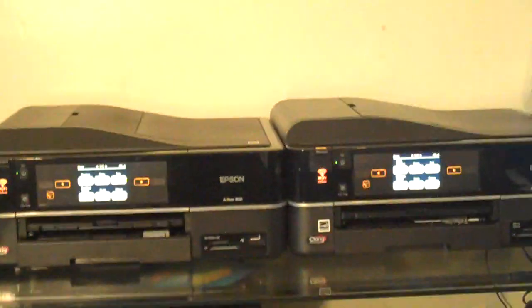The only thing I wish Epson did change in the Artisan line is this flimsy paper tray that every time I open I feel like I'm going to break. It's just way too flimsy, and they kept it on the Artisan 810, and I just know I'm going to break it. So let me put the camera back on the tripod.